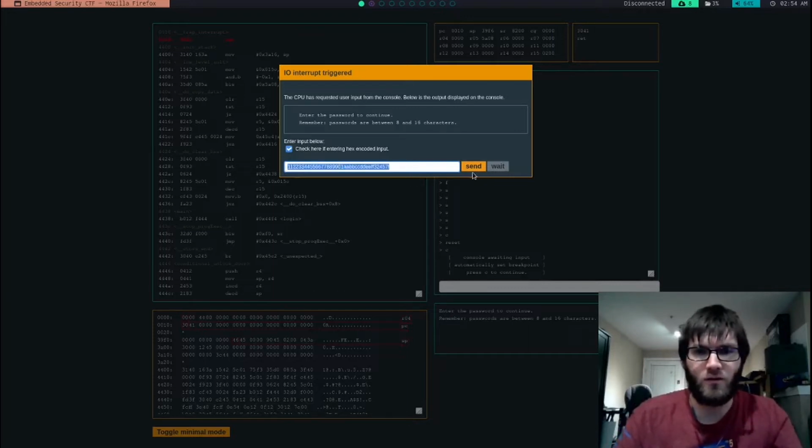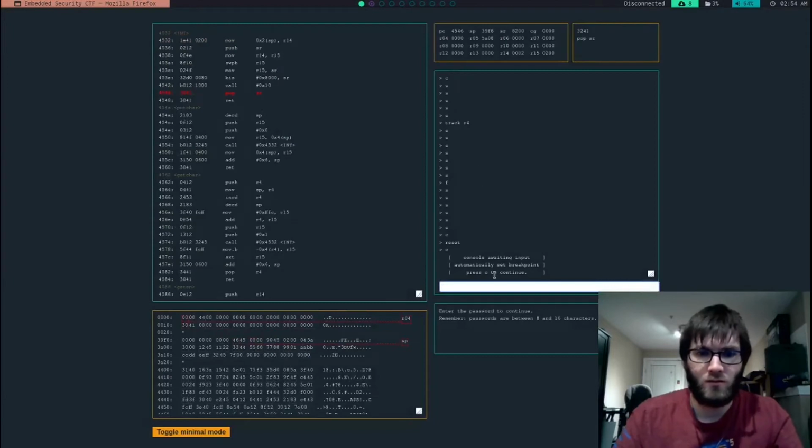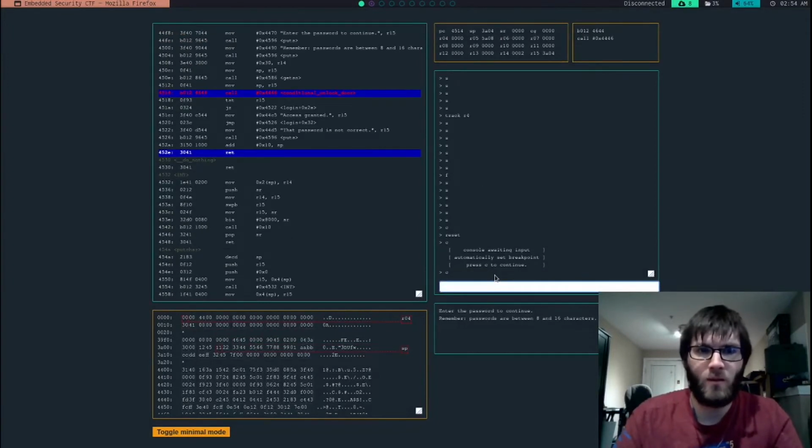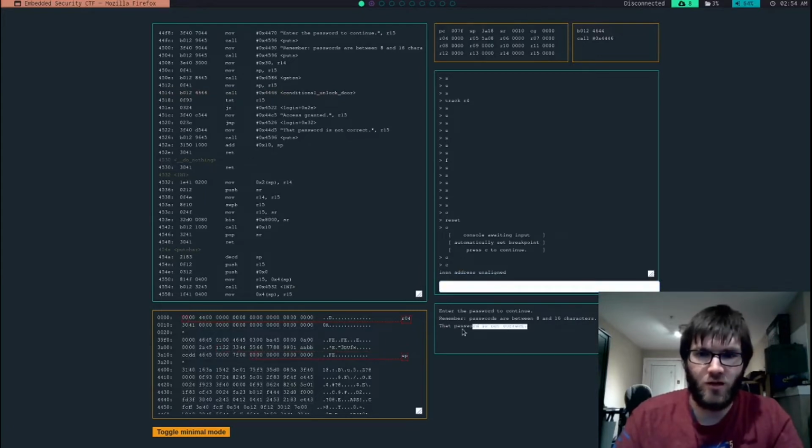Go ahead and copy that and continue. And we do not need these anymore. We know where the attack is occurring. The password is not correct. That is curious. It seems like we have misaligned something. Very interesting.